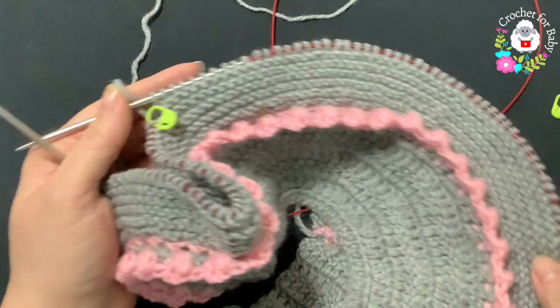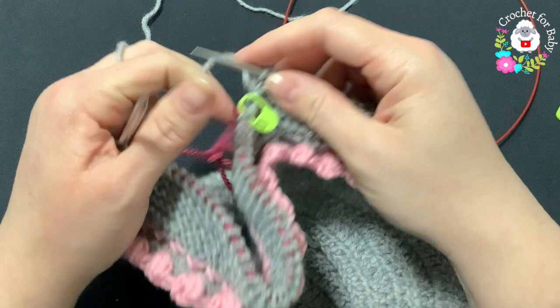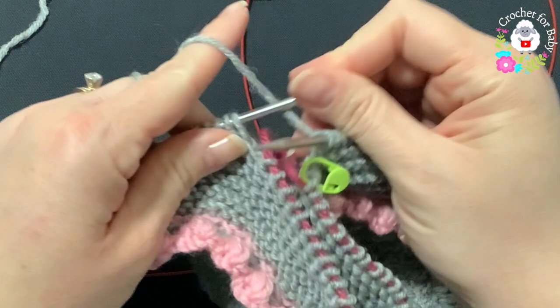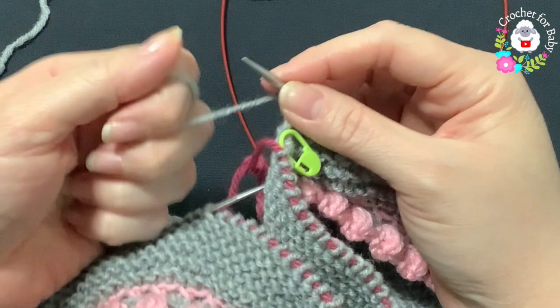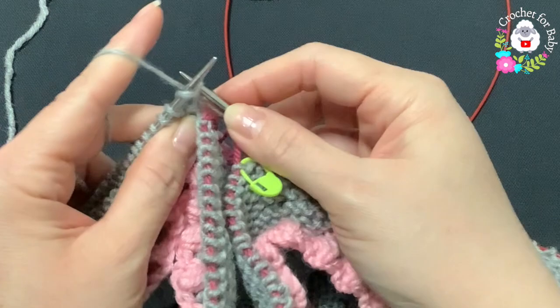Okay, I finished knitting these 54 stitches for the back side, and I went ahead and removed the stitches here for the sleeve. I have 38 stitches for this second sleeve, and I also went ahead and put a stitch marker to mark here the beginning or where I need to start the sleeve when I do that after we finish the bottom. So now we're going to continue and add 3 stitches here under the sleeve. So add 3 stitches, and now continue along and work these last 26 stitches for the front panel. So like this.